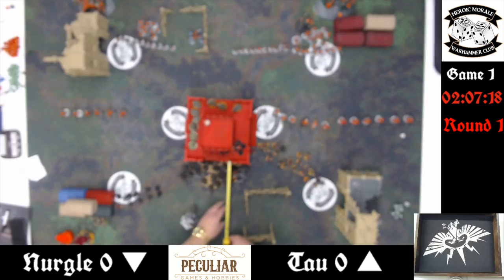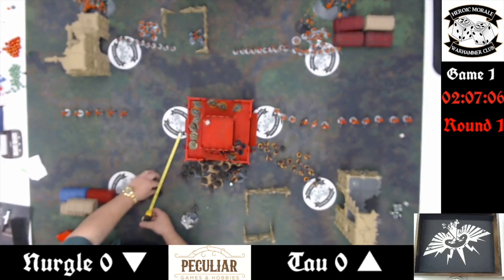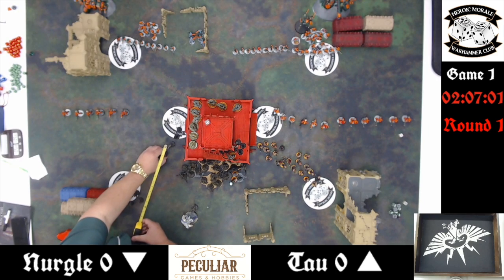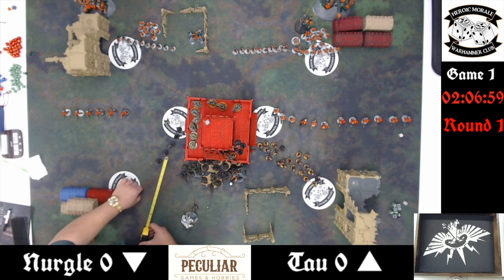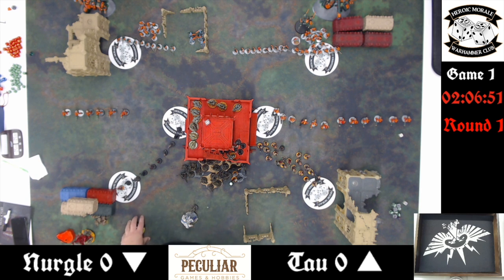And apparently our overhead cam has decided to go to a rave. All right, more advancement from the left side, and it looks like one hell of an advance roll on that one. All right, another decent advance roll. Looks like it might be a 3 on it.